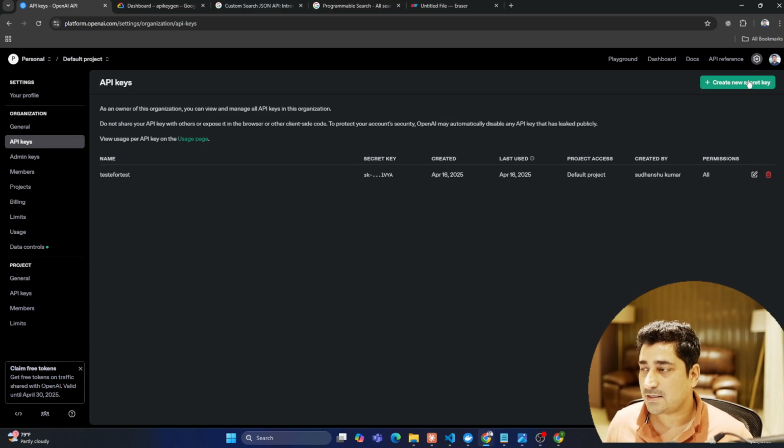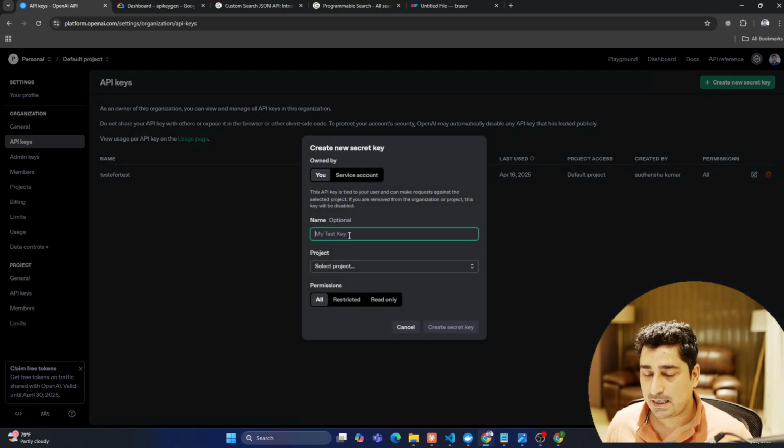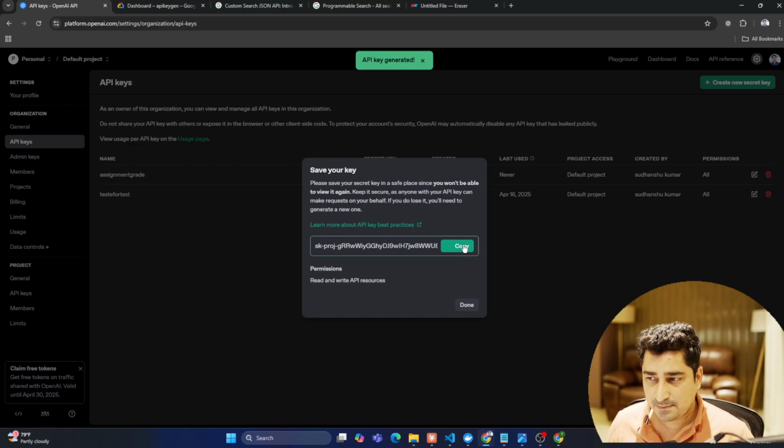Here I can click on create a new secret key, and give the secret key just a name over here. So, assignment grade, then select the default project, and then create the secret key. As simple as that, it is going to create my secret key, and I'm going to test this particular secret key.